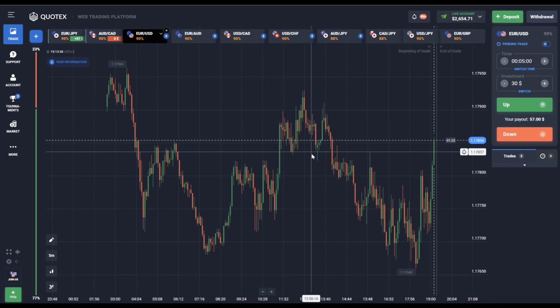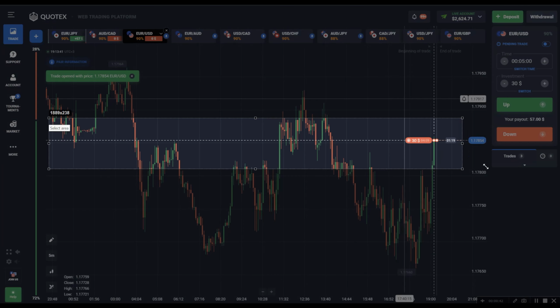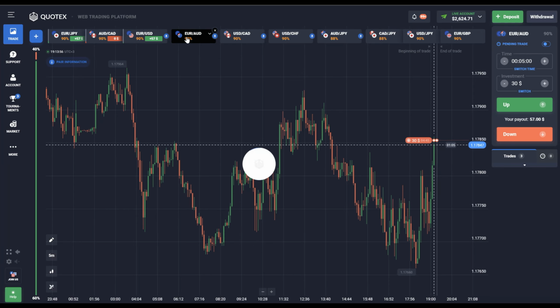I'm opening here. In a similar situation with the euro dollar, we also have a clear support and resistance zone. Previously it was a support zone, specifically right here, but after the breakout it became a resistance zone. Here again, we see a support zone, and then after another breakout it turned into a resistance zone once more. The price hit this zone with momentum, so I'm waiting for a price reversal.